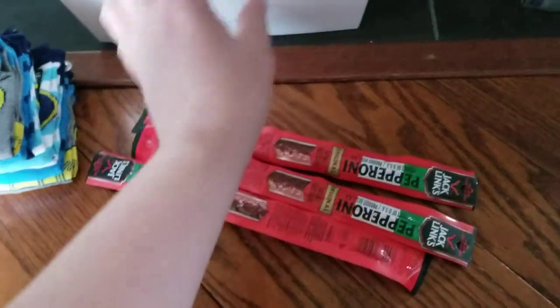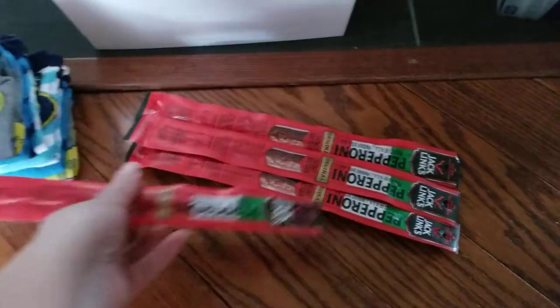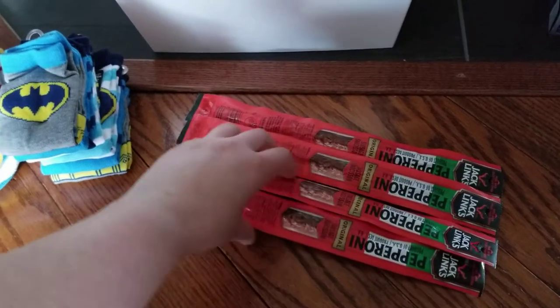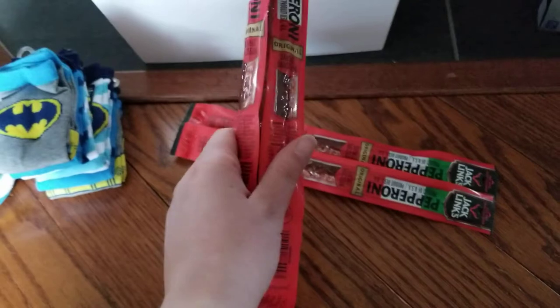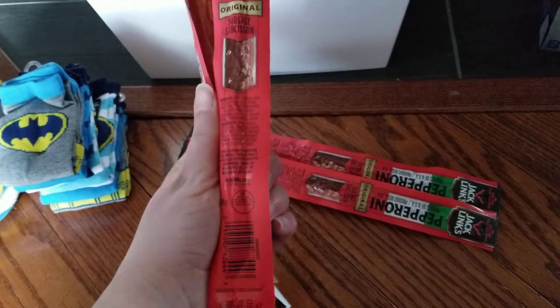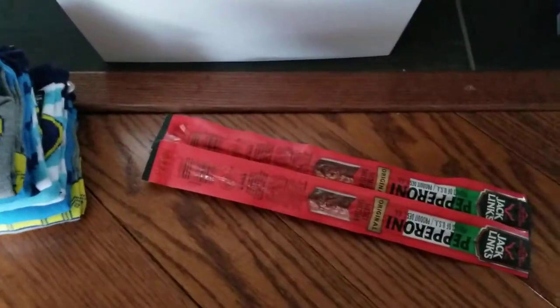They also restocked on these Jack Links. We love these. We eat them all the time on car rides, so we're actually going to drive back into the city now and go to Costco for propane. I really didn't want to do that tonight, but we are out for the camper and I wish I had known before I went to work. So I'm gonna take two aside for the drive into the city.